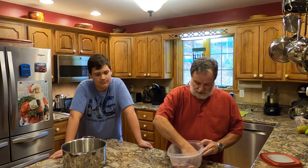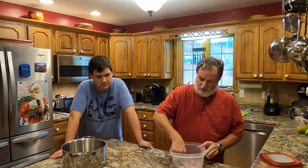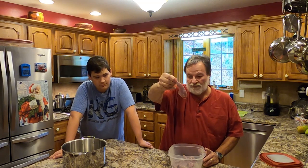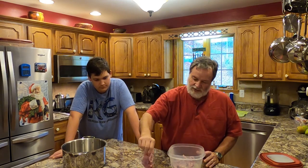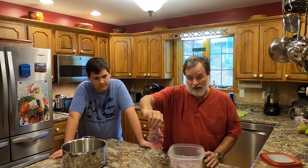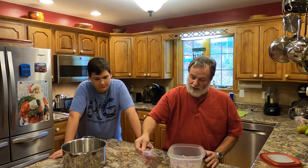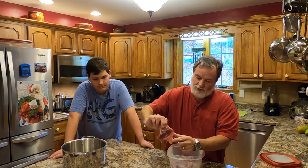These squirrels are not terribly old but not real young either, so it's probably going to take about an hour, hour and a half to stew them down to where they'll be good and tender. This is the ham off one of them — that's excellent. This is the backbone and ribs, which helps flavor the broth and there's good meat on it. But this right here is the absolute best part on the squirrel — these are the backstraps and the tenderloins. You won't find any butter meat anywhere.